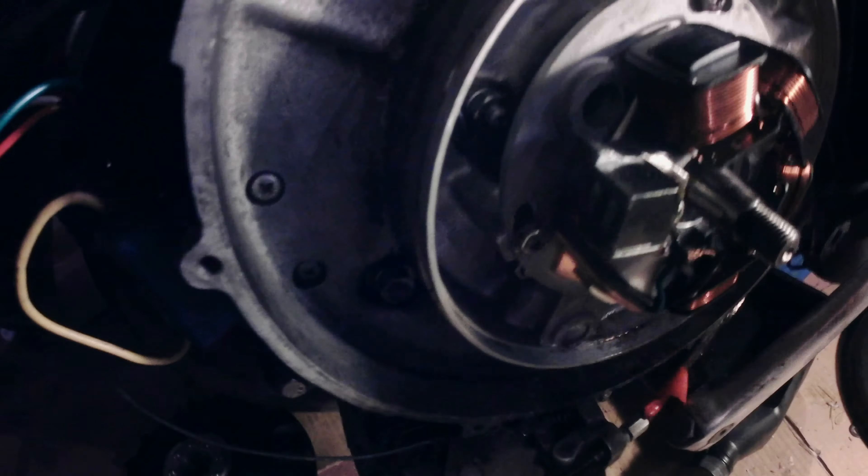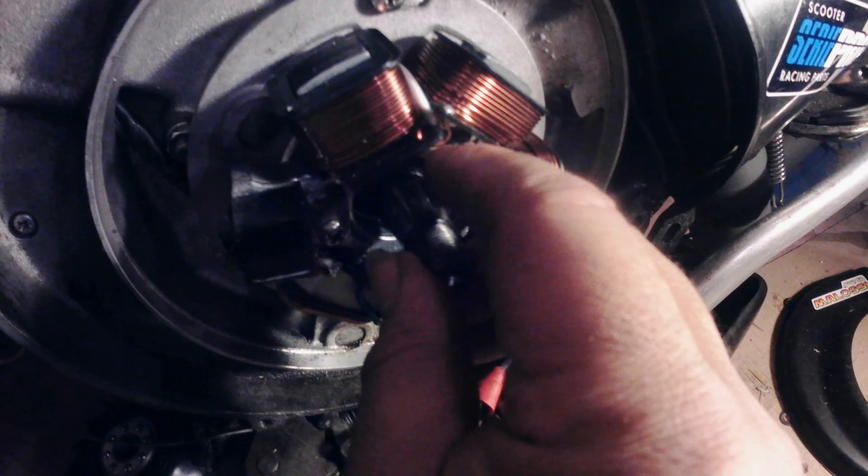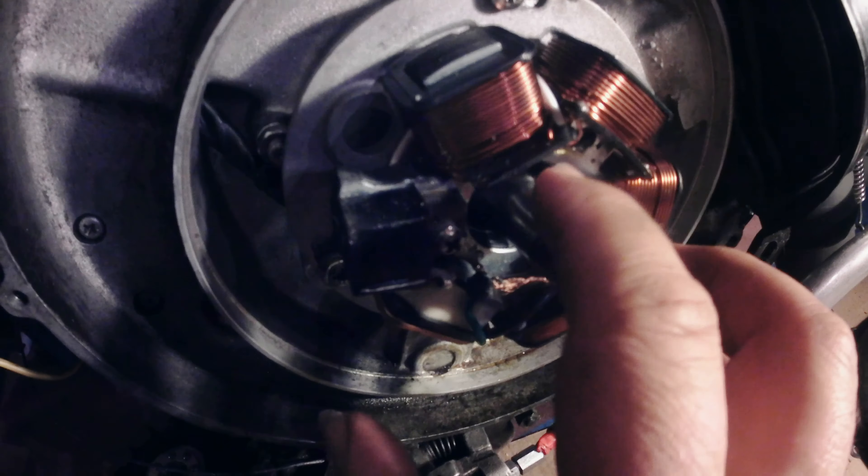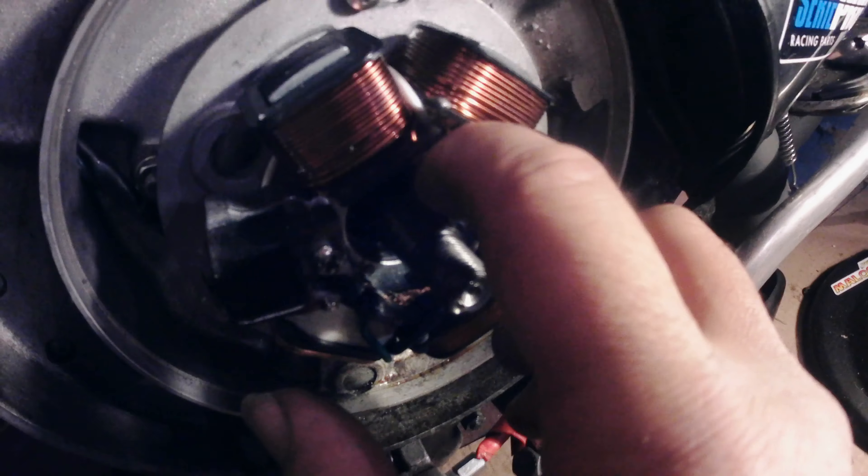Here, I'll pull it off — there it is. Another trick: see the key here? Turn the engine till the key is upward so it doesn't fall out when you're putting the flywheel on. Also, push the front end of the key down a little bit so it's kind of facing down, so when you slide it in it doesn't catch, and as it goes in it'll pull itself straight.